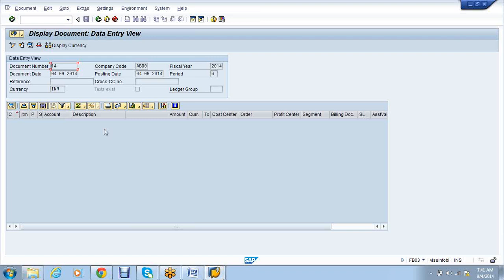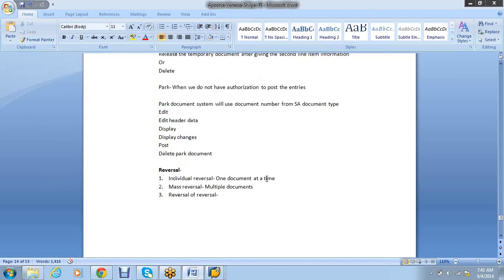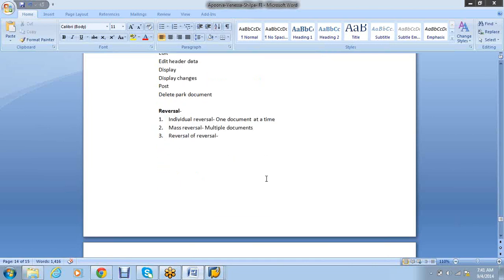Okay, now let's look into the reversal process. As I said, in SAP, once a document is posted, we cannot delete it. Original document, not hold, not parked, not templates. Once an original document is posted, that means once it is updated to your GL account, then we cannot delete it.